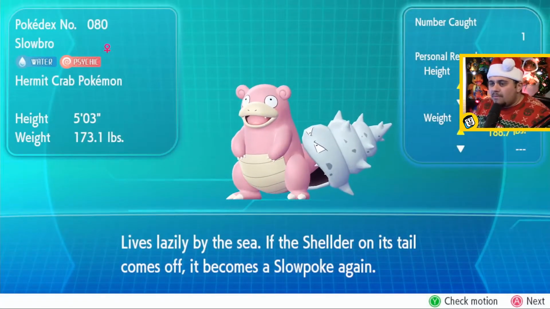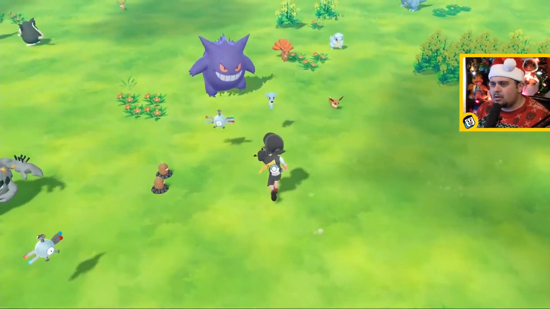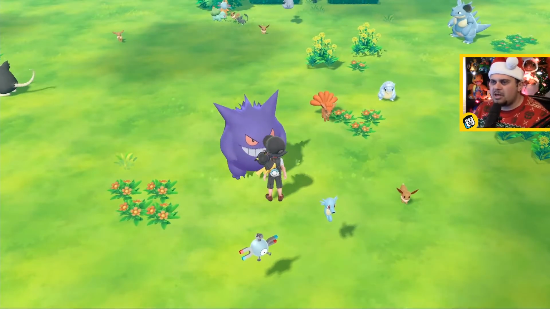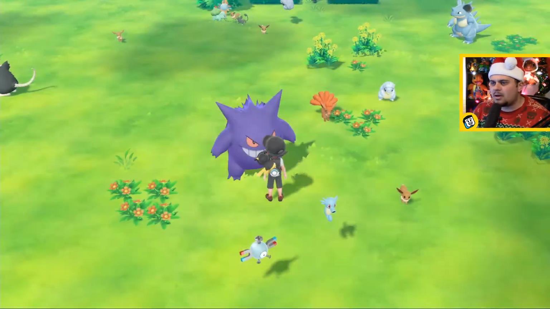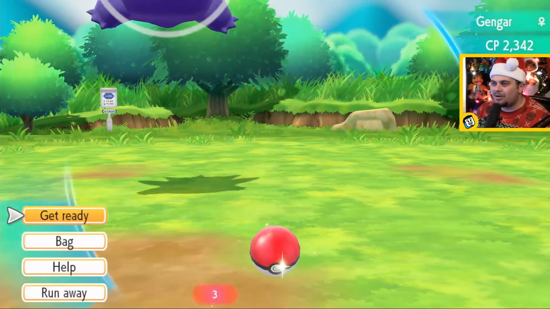Slowbro lives lazily by the sea. If the shelter on its tail comes off, it becomes a Slowpoke again. Interesting. Did not know it can actually reverse its form. Very interesting indeed. So, we'll go for Gengar, just to keep it a little spicy with this very, very tough Pokemon. Very cool Pokemon. Very useful Pokemon.